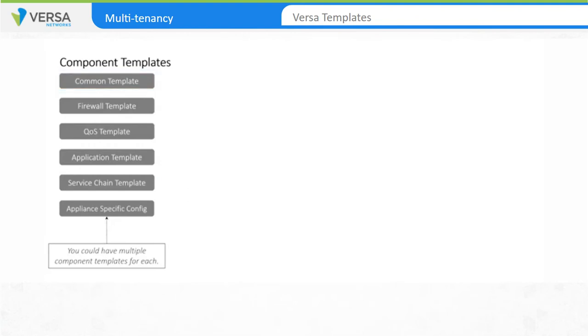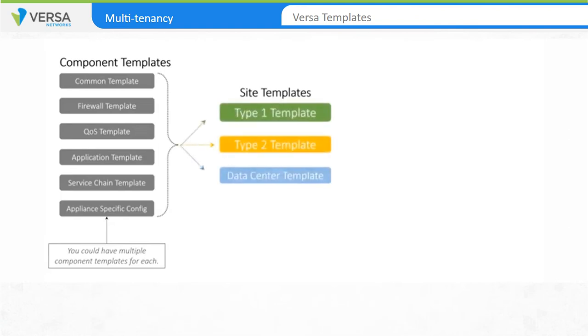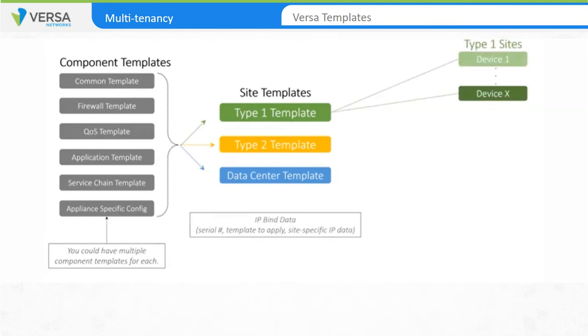One or more of these service-specific templates can be applied to a site template. Site templates are general templates based on high-level design requirements, such as the number and physical location of WAN or LAN interfaces, routing protocols on a device, etc. Devices will be onboarded using these site templates, which will also apply the service template configurations. In this example, all the service templates are mapped to the site templates Type 1 and Type 2. The Type 1 template is used to onboard one set of devices represented by the color green. The Type 2 template is used to onboard another set of devices represented by the color orange.